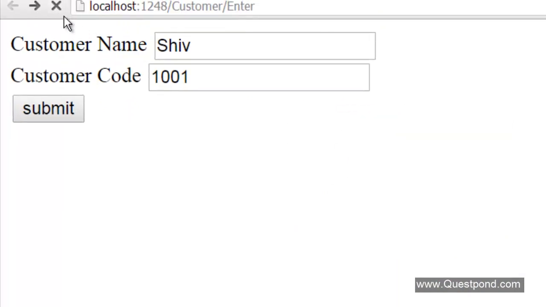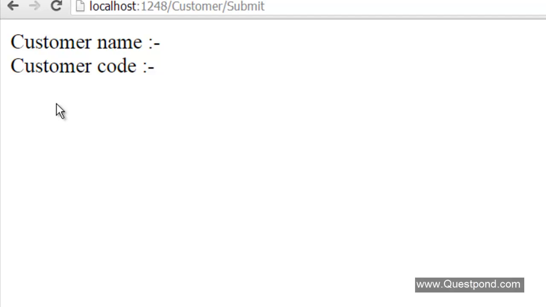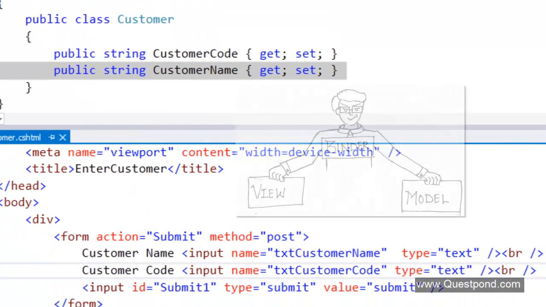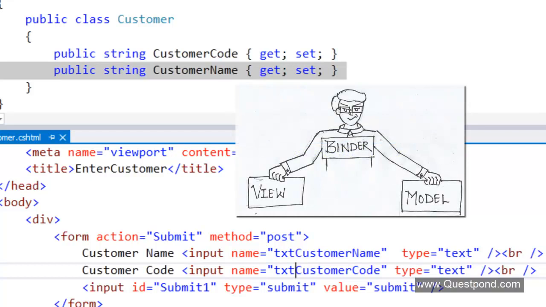For example, now you can see here what I've done is I have changed the text box names. So now if I put here Shiv, and if I put 1001, if I do a submit, you can see now the data is not passing. Why? Because now our property name and the user interface names are different, and that's exactly where ModelBinders help us. ModelBinder, you can think of it as having that mapping code, which will connect the user interface and your model. Whenever you have such a different naming convention, ModelBinders act like a bridge. They map your user interface name to the object name.